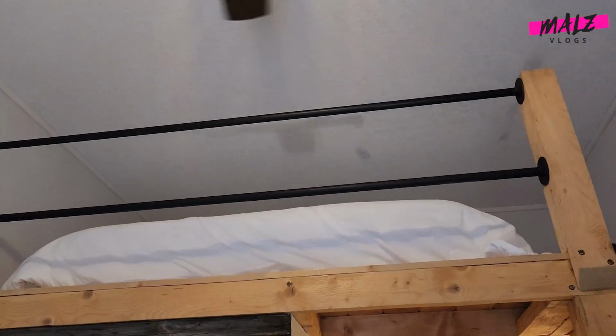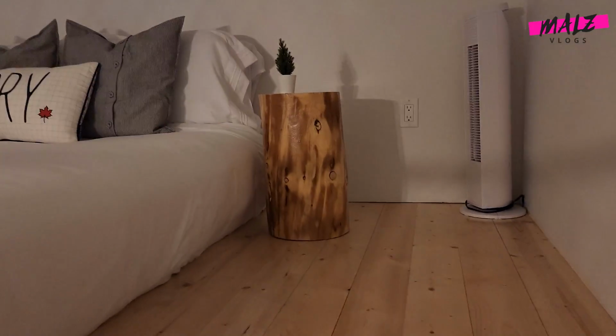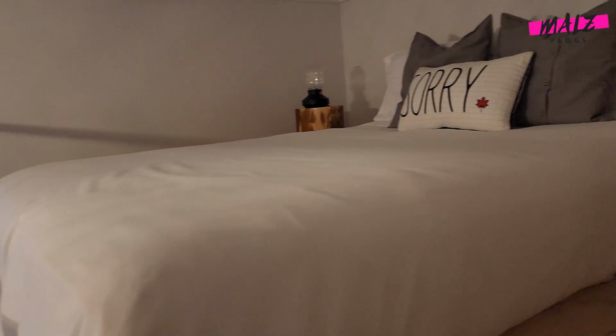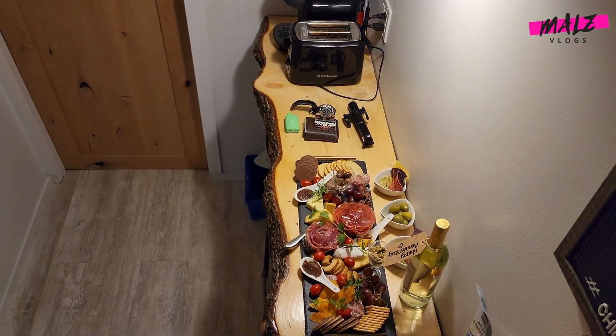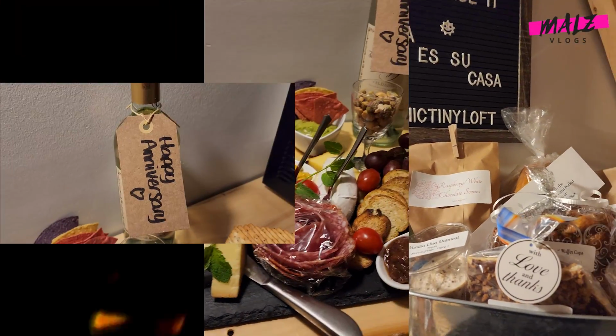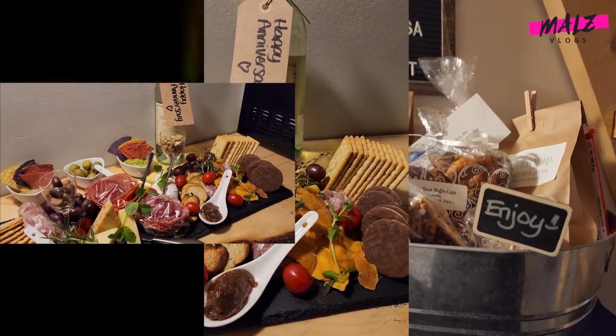And that's the bed. Fresh and happy? The host went above and beyond, ensuring every essential was provided. It was like a dream come true for me to stay in a tiny home, especially with Prashant on our 10th anniversary celebration. The thoughtful touches such as the champagne and the charcuterie board awaiting us were absolutely delightful. The hospitality of the host was exceptional.